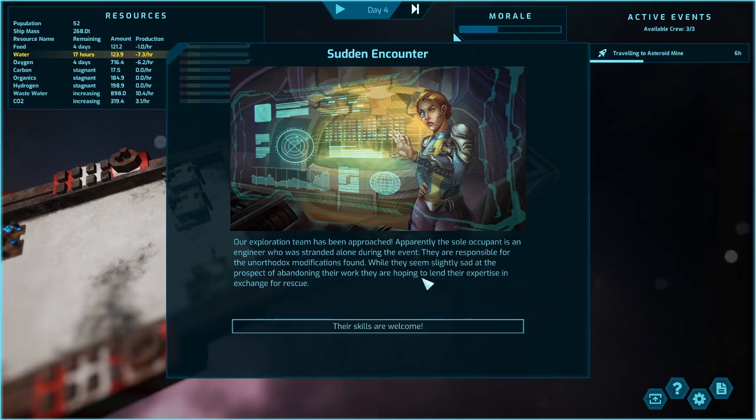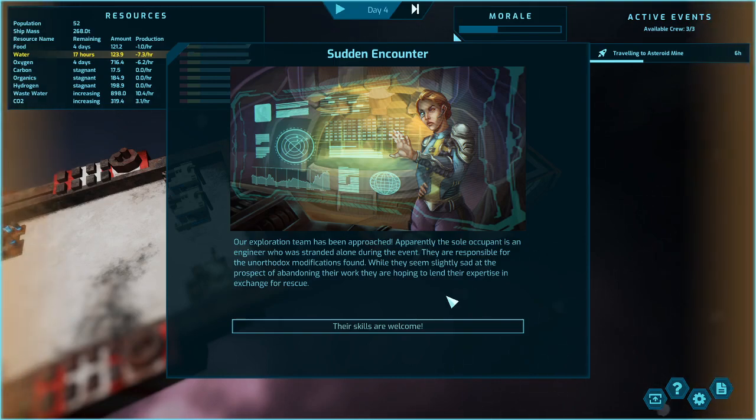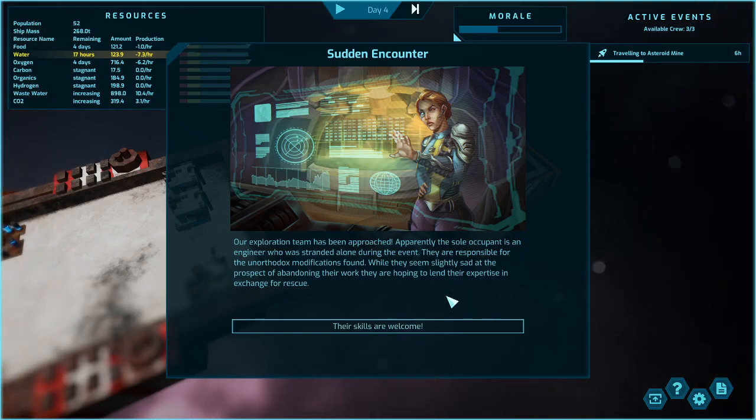Our exploration team has been approached. Apparently, the sole occupant is an engineer who was stranded alone during the event. They're responsible for the unorthodox modifications found. While they seem slightly sad at the prospect of abandoning their work, they are hoping to lend their expertise in exchange for rescue. Absolutely.